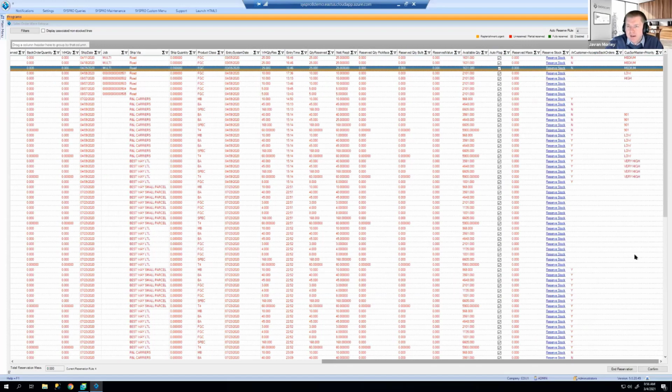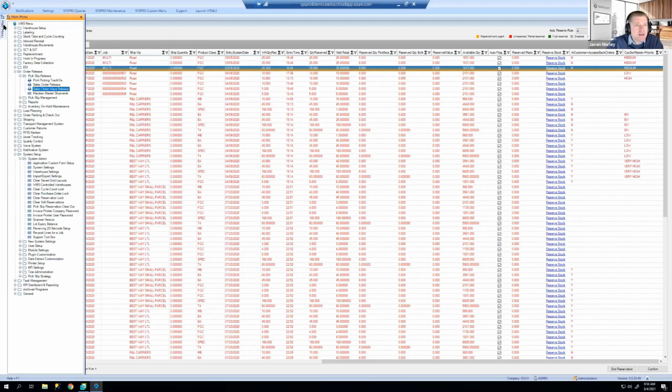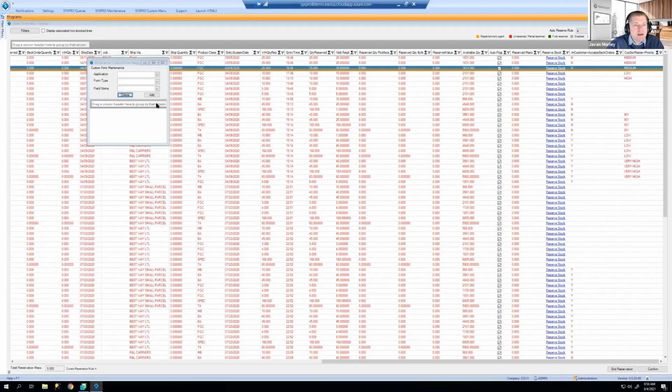And a nice feature we've added here is to be able to add additional custom form field columns onto this grid. So you can add as many columns as you wish, custom form columns. If you want to add a different filter option or a different grouping mechanism, you can add those additional columns in here. How we do that, I'll just show you where that screen is to maintain that. Under System Setup, System Admin, we've got an Application Custom Form Setup screen, which is this little one here.